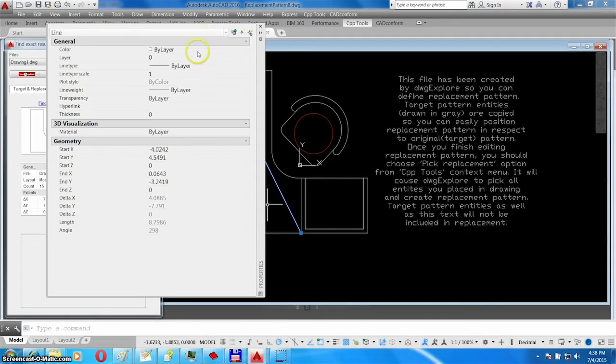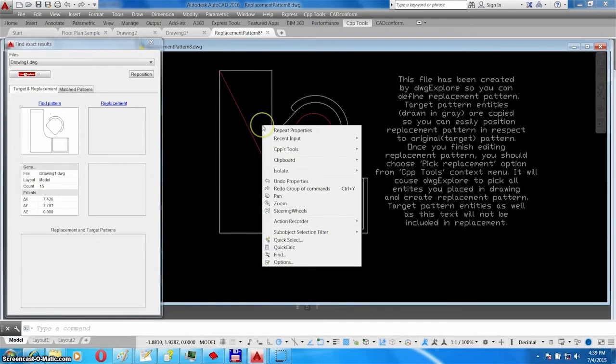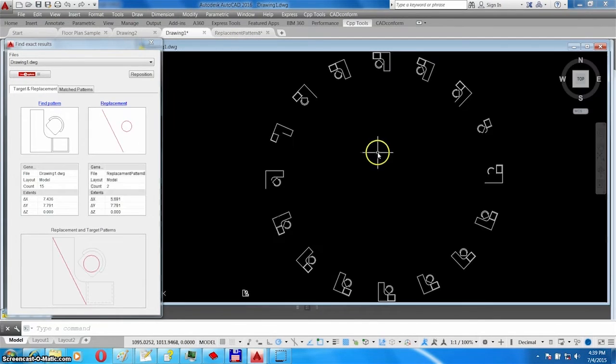There are now 2 entities here, a circle and a line, as a replacement pattern. The context menu should then be opened, and on the CPP tool submenu, the Pick Replacement option should be selected. Here, a preview of the replacement pattern as well as previews of both replacement and target patterns can be seen.